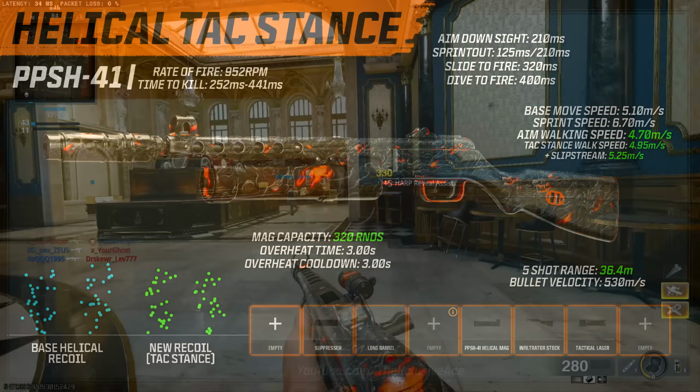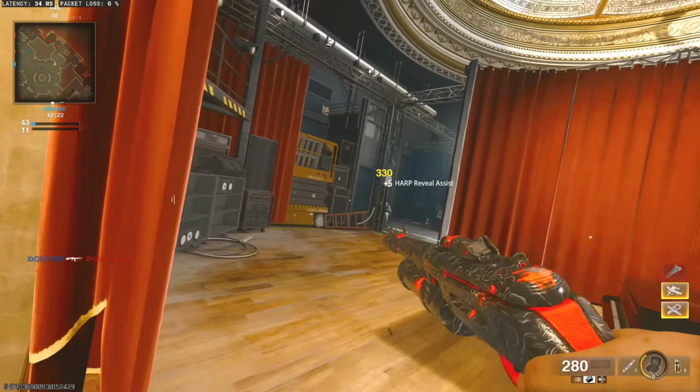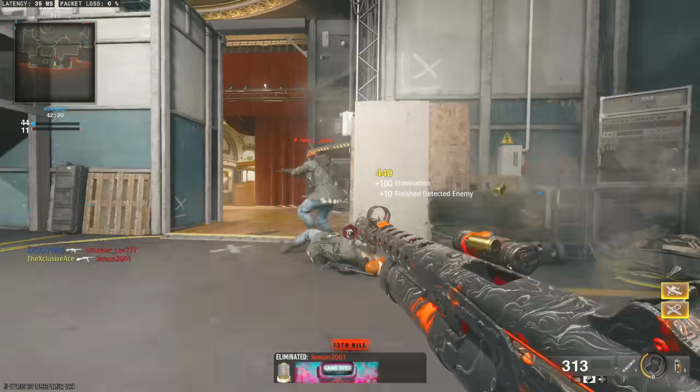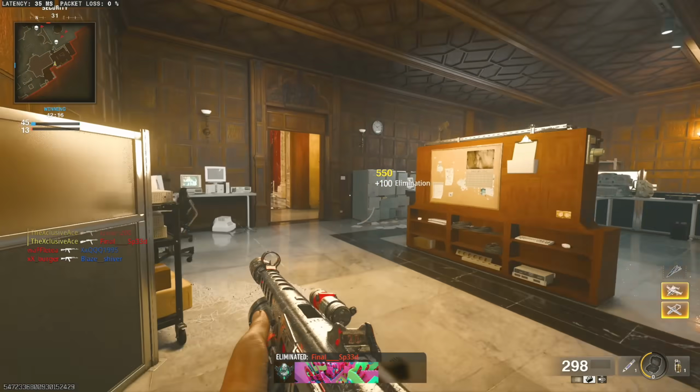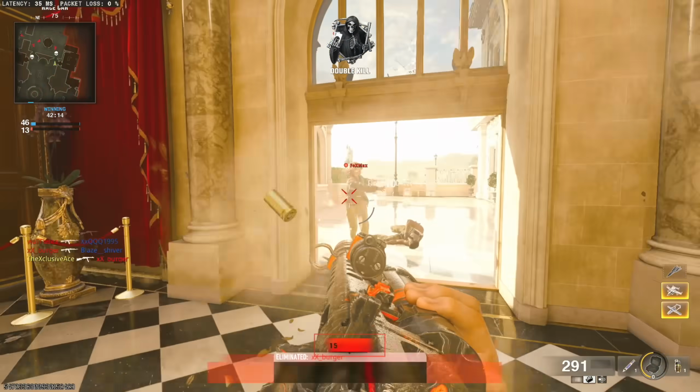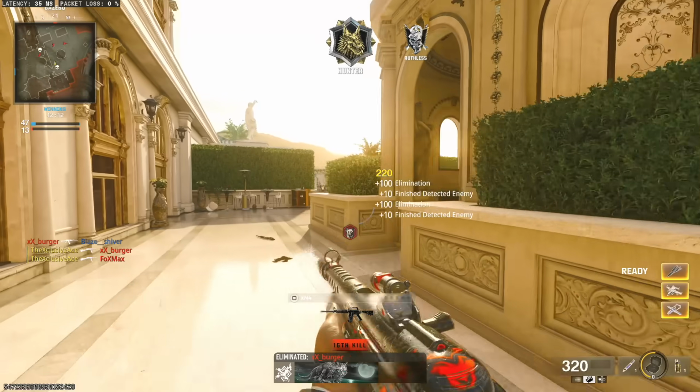Obviously, you want to also pair this with Scavenger, or just make sure you use a munitions box and throw those down to replenish your ammo. And then, of course, I do like using this with Slipstream as well. And if you guys are still playing Black Ops 6 and you haven't tried this one out yet, I would highly recommend giving it a shot.